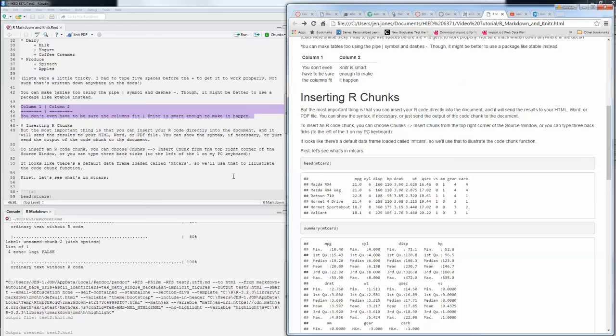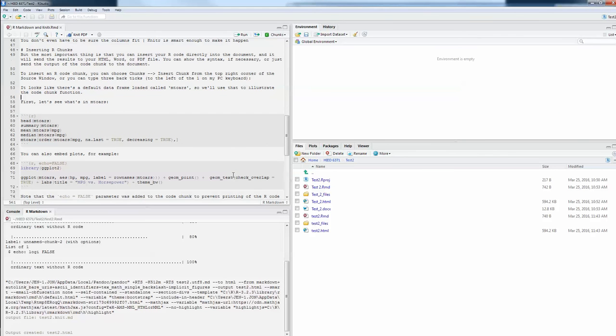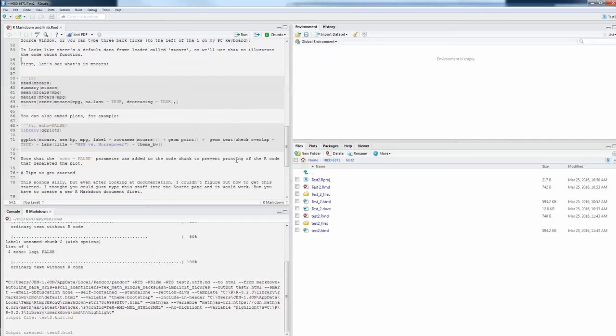But here's the really important part, and this is why you would use Knitr. You really want to insert R chunks in your code so that people can tell what it is that you're doing with your R documents. You can include an R chunk either just by typing 3 back tick marks, and then R in parentheses, or you can go up here and say insert a chunk, and it will insert a chunk for you. Then all you do is start the tick marks here, end the tick marks below when your code is finished, and then you put in the example.